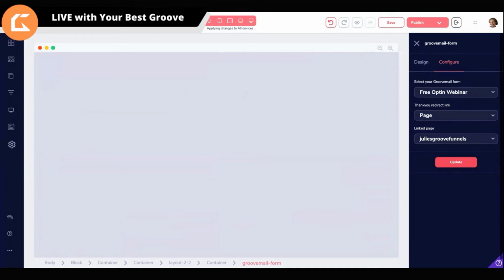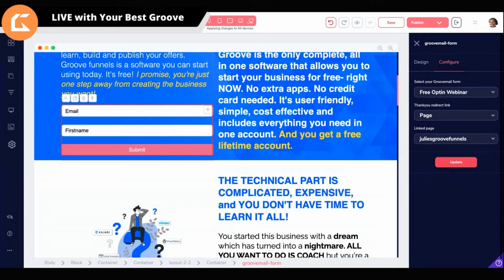So what that's going to do is bring the form in onto your page. And so you can see that it is set up there to collect the email and the first name, and that's going to add them to your Groovemail list. Now, all the definition for how that form works is over in Groovemail, as far as what list it's going on to and any email responders, which y'all may have seen Gina's posts in the group this morning. Hers is currently not working, and I'm not sure. I haven't had a chance to check out why that is.